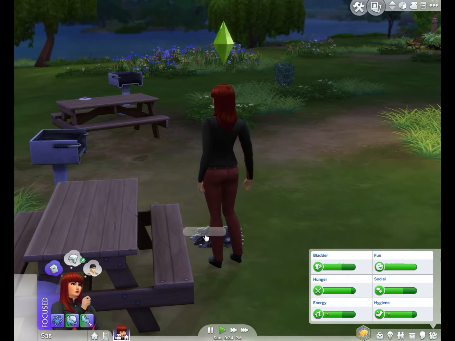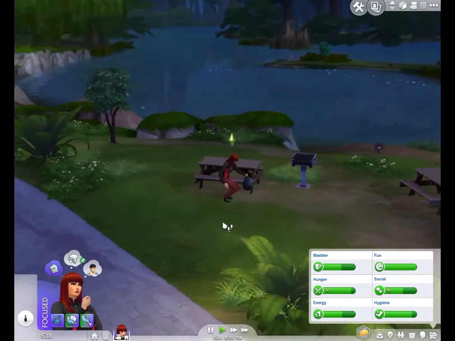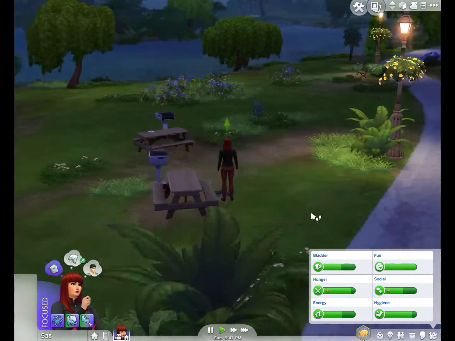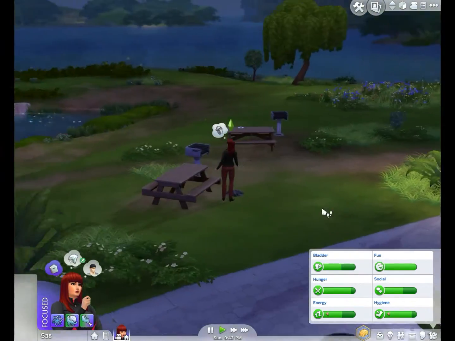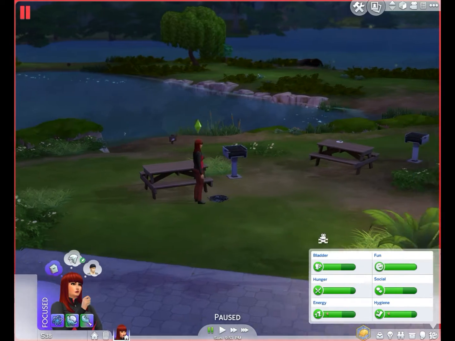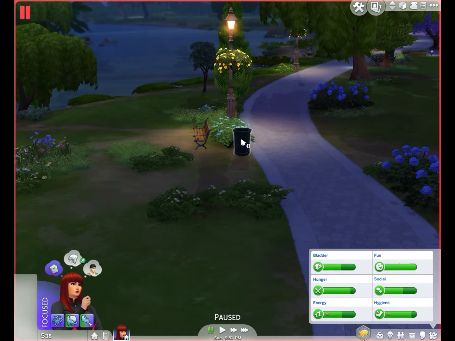Okay, throw it away. You mean there's no trash can over here? You gotta be kidding me. Well, that's a serious flaw. How do you get her to throw it away? Well, there's a trash can. No, don't rummage.